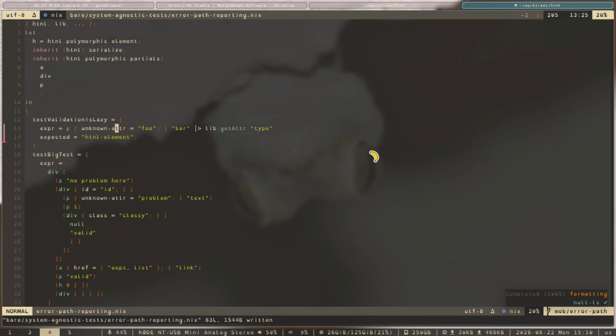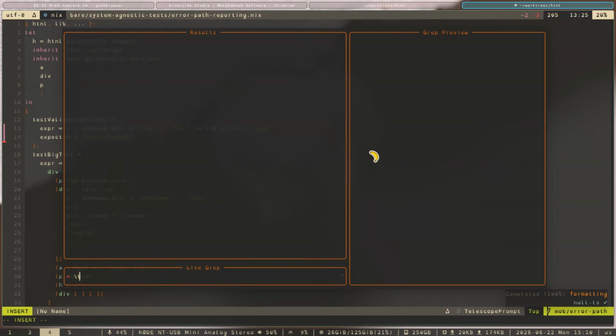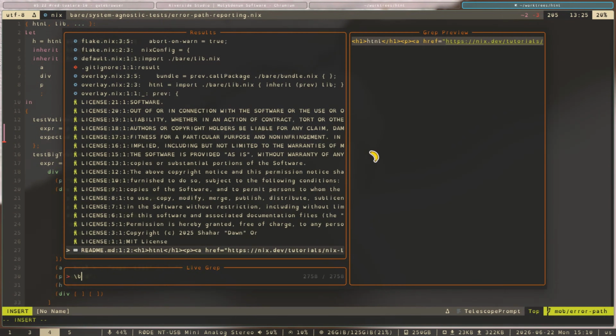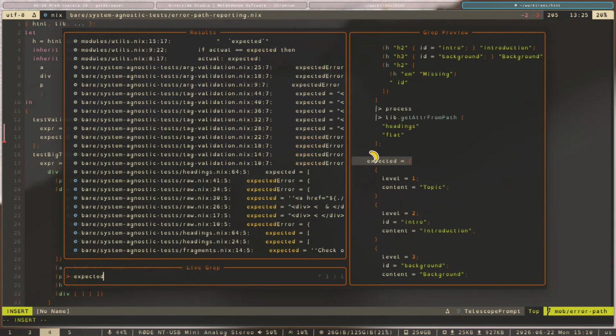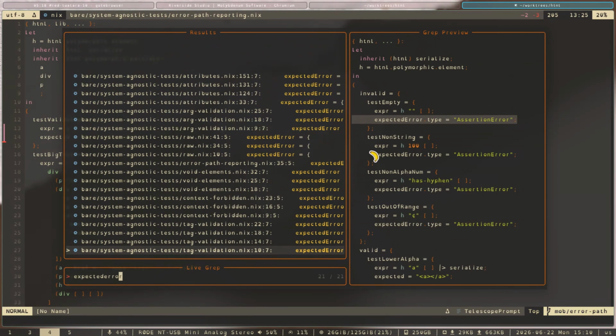So now I'll search for expected error, and we have to fix all this stuff. Well, fortunately, it's not that many.